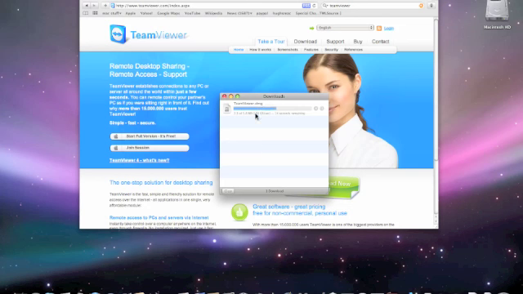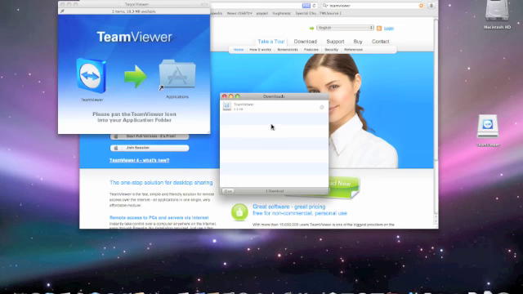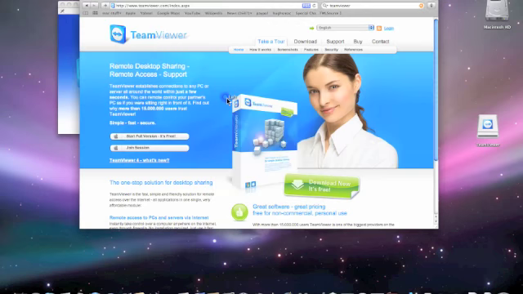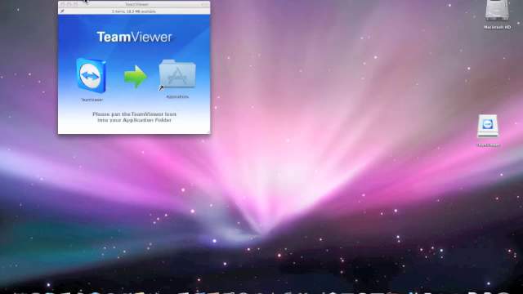For a Mac, it's always a DMG file. Notice here, never exe. If you see a dot, like a period, exe, then it's a PC file. It will not operate on the Mac unless you're using the Windows operating system on it. When the download's completed, you can close this window. Also close the Firefox or Safari window.